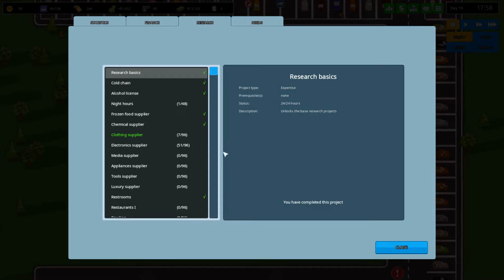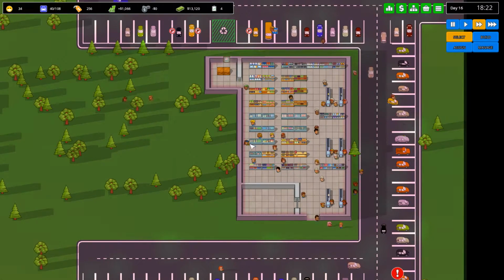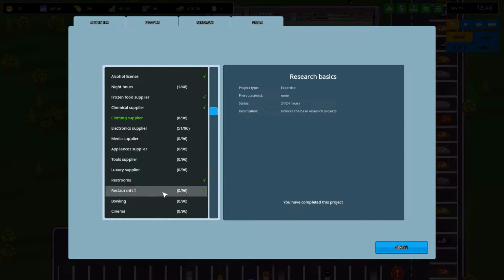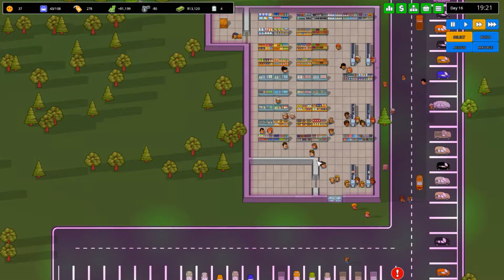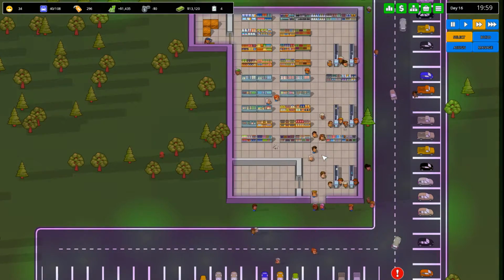I don't know if I'm gonna get a chance to do it today, since we're trying to get the clothing store open. I don't think it's gonna happen. We also don't even have the restrooms. Oh, we do have the restrooms researched. That's fine. Oh, we don't have the restaurants researched yet. That's right. But we'll get sorted. It'll be cool. Be fine and dandy.